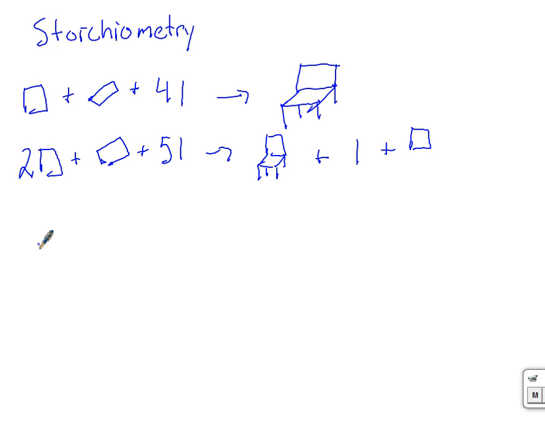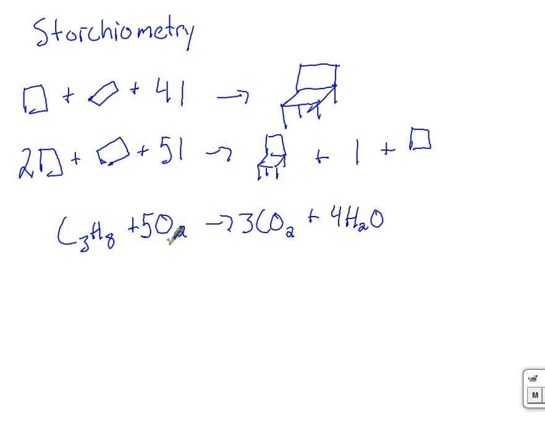So let's take a look at a combustion reaction. So in a combustion reaction, like a propane grill that probably a lot of your parents have out in the back, you have propane and oxygen react together to yield carbon dioxide plus water. So if we go through and balance this equation, we'll have a 5 in front of the oxygen, a 3 in front of the carbon dioxide, and a 4 in front of the water.